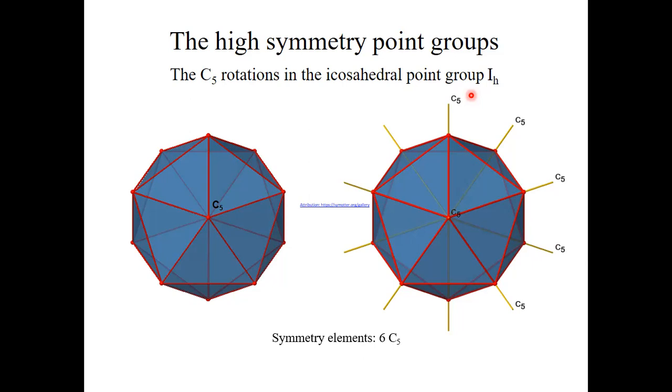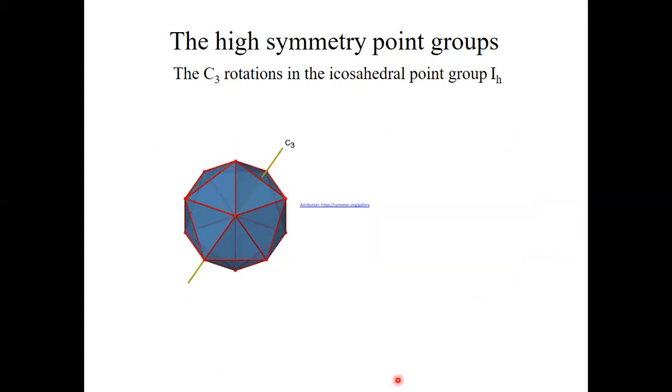So that gives 6 times 4, which is equal to 24 symmetry operations. 6 of them are C51, 6 of them are C52, 6 of them are C53, and 6 of them are C54. Now we can check if there are also proper rotations that have a lower symmetry than C5. And indeed, there are axes, in particular the C3 axis. You see that this C3 goes to the center of this triangular face and leaves the polyhedron through this triangular face.